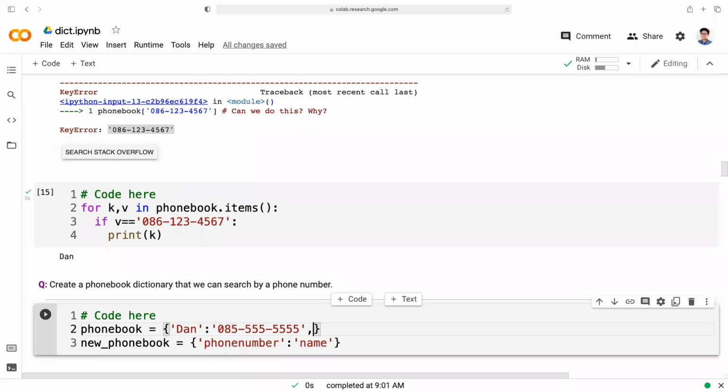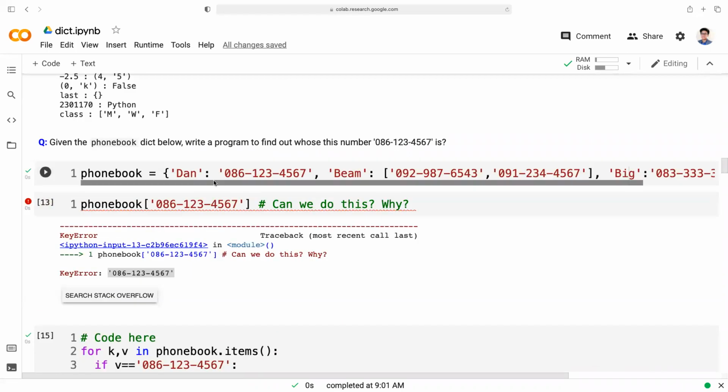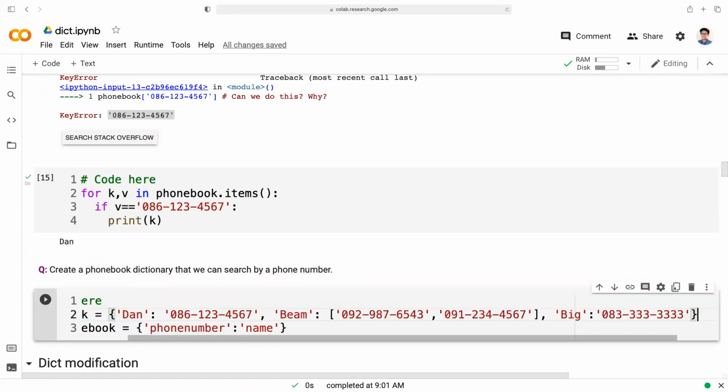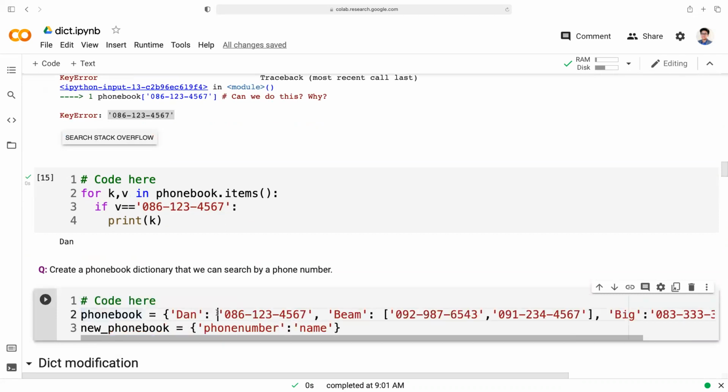But some people have 2 phone numbers or multiple phone numbers, and those phone numbers are in a list. There are just two scenarios: if they have only one number, the value is a string, but if they have multiple phone numbers, the value is wrapped in a list.